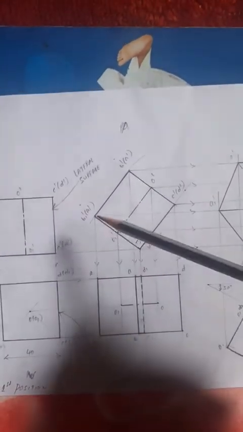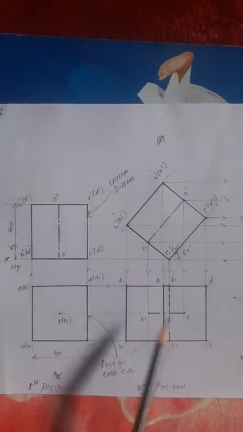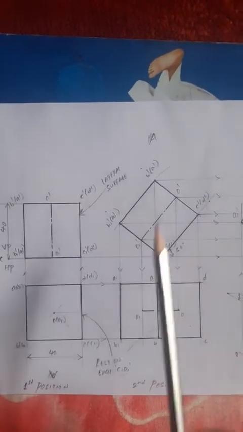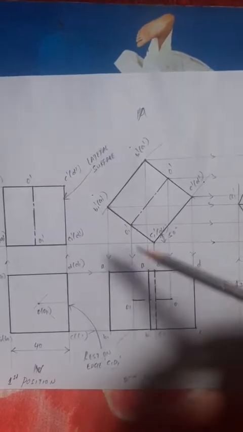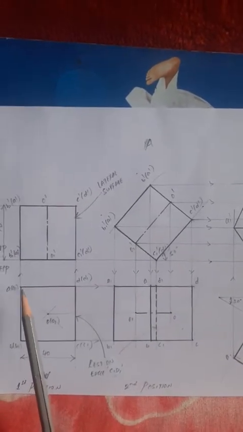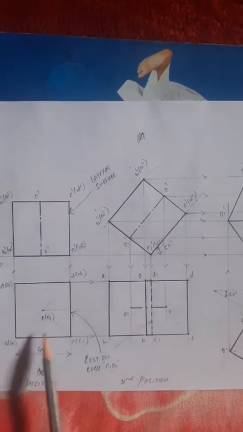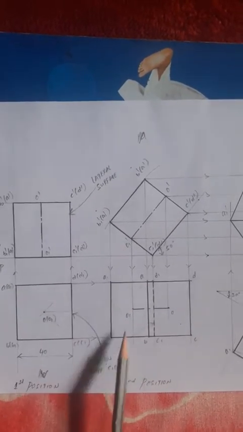Then draw vertical projectors from the base corners and top face corners vertically downward, and horizontal projectors from the first position, top view horizontal projector. So don't get confused here. First, it's better to go for the bottom face corners, the base corners first, and project them vertically. Here A1 dash, B1 dash, vertically project it. Now A1 horizontal projector, B1 horizontal projector. Then immediately name that corner A1, B1.